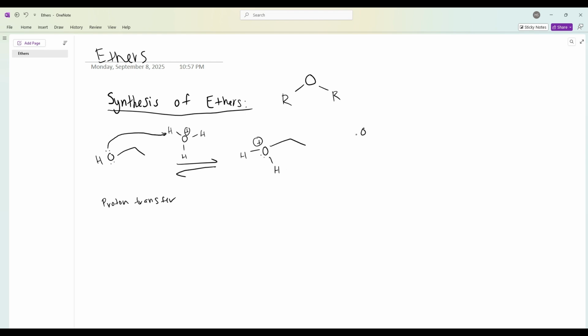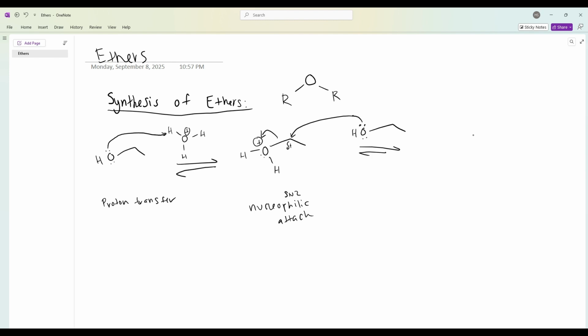And then what we're going to do next is we have our ethanol still. We are going to use this oxygen, and what's going to take place is an SN2 reaction, or a nucleophilic attack if we're just looking at the mechanism. We have our electron pair here, and it's going to detect this partially positive carbon, because of the oxygen it's connected to. So it's going to reach over and attack this carbon. And then H2O, being the good leaving group it is now, will leave.